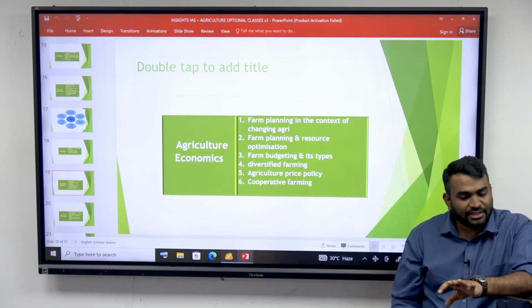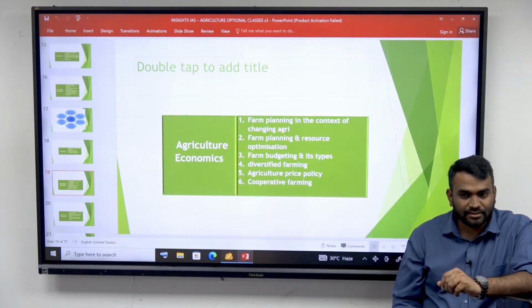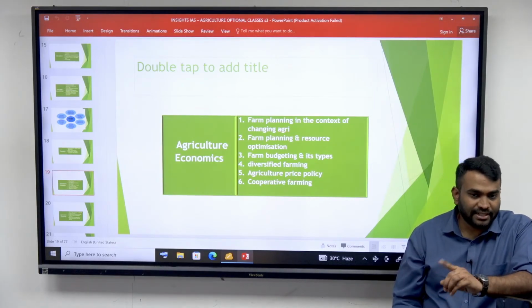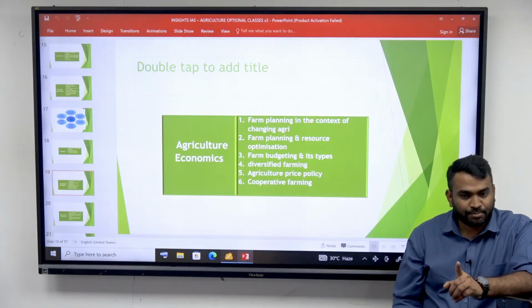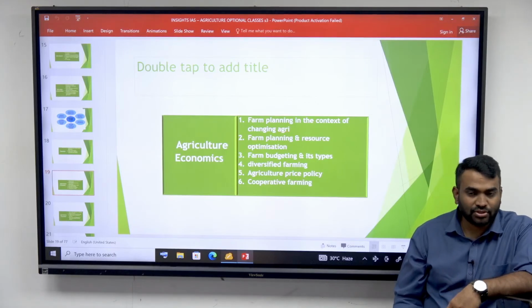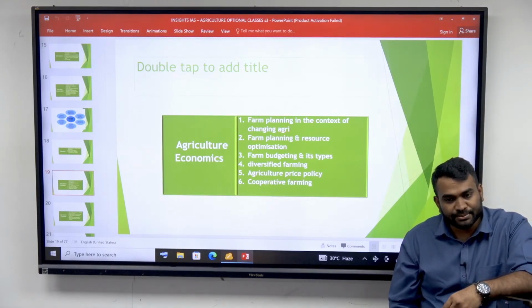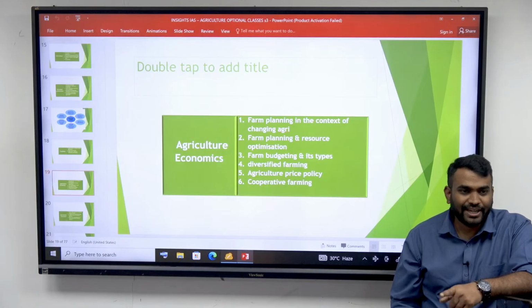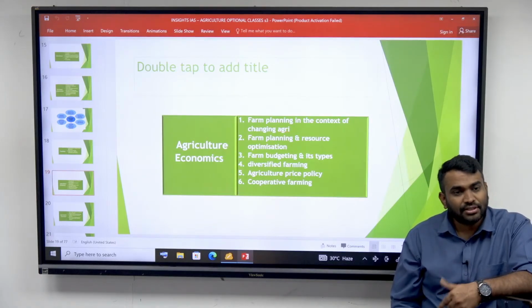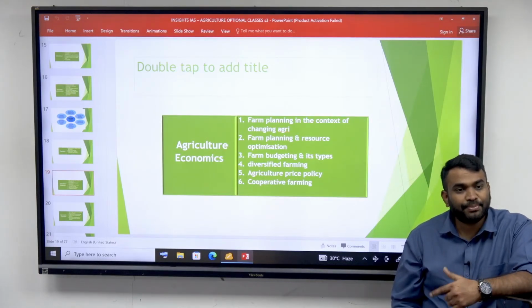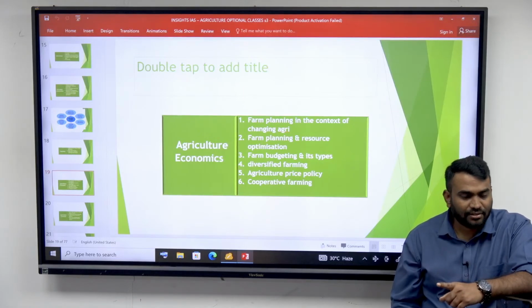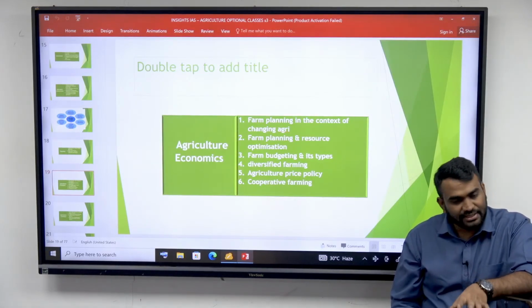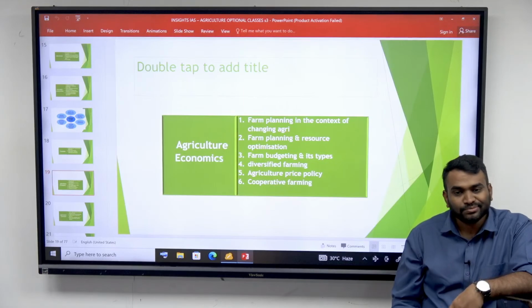So what are the parameters we have considered? That is cost of cultivation, plus international price situation, plus profit to the farmers, plus intercrop price parity. So those are the ones. And what is the formula being utilized? As of now it is A2 plus FL. A2 is the total cost incurred by the farmer for purchase of the inputs, plus FL is unpaid family labor. So this is the calculation method for MSP.